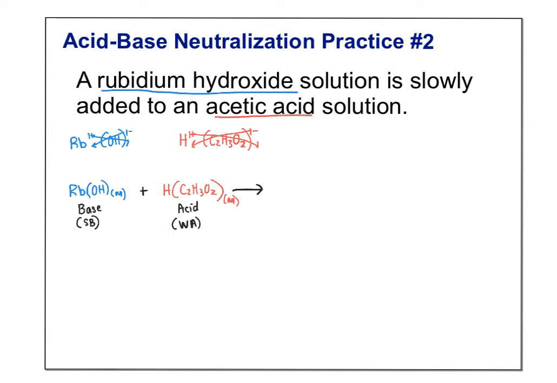But we know we always make water, so we always make HOH as a liquid, or H2O, right? That H and that OH. And my other product is the other two leftover things, and we have to crisscross. So Rb is 1 plus, acetate is C2H3O2 with a -1. So when I crisscross, I get one of each. Rb, oops, let's try that again. RbC2H3O2, and that is aqueous based off solubility rules.